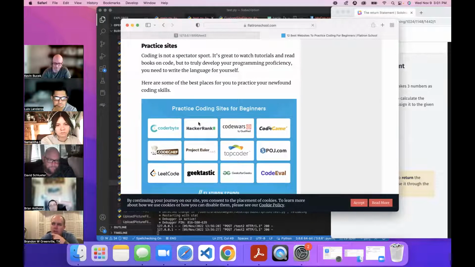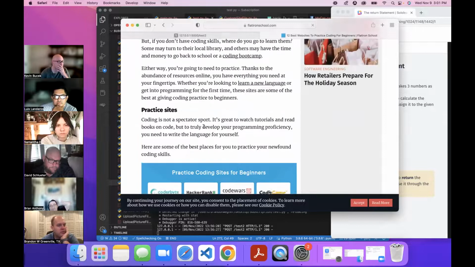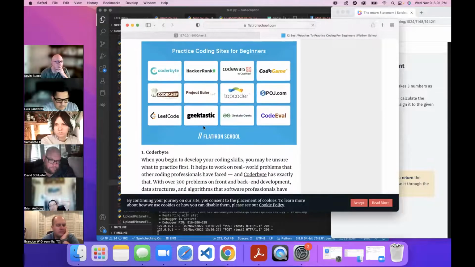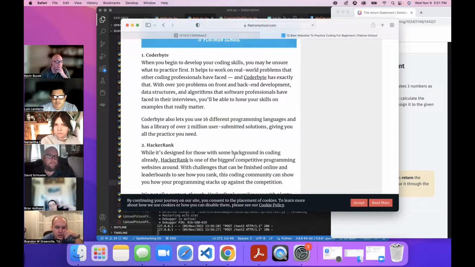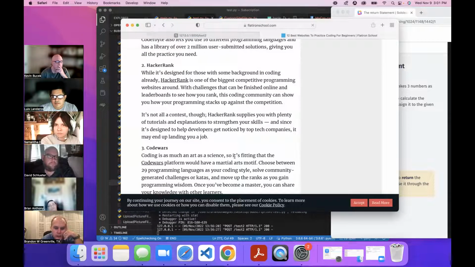Is it Hacker Rank that's the number one? One of these is like the number one in the world for... no, that's for programming. What's it called? Programming challenges, and they have like cash prizes you can win for programming challenges on Hacker Rank. Or I think it's Hacker Rank. Hold on. Yeah.